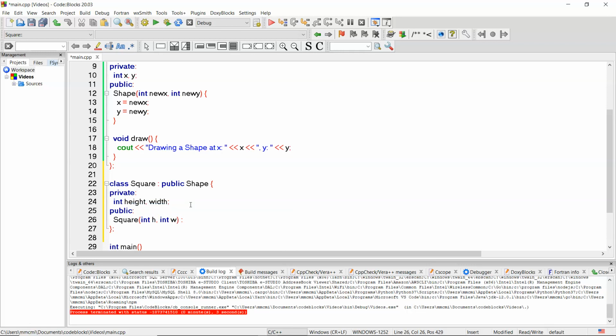Now notice what we do right here, after the parameter list. Actually, let's change the parameter list. Sorry. Let's do height first.